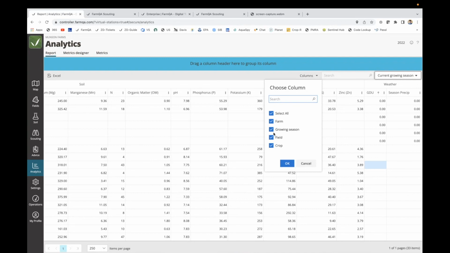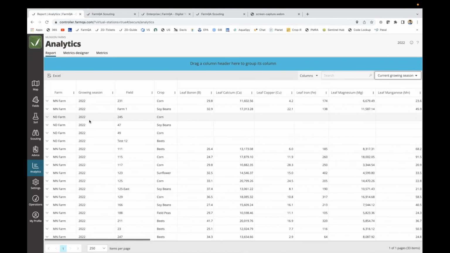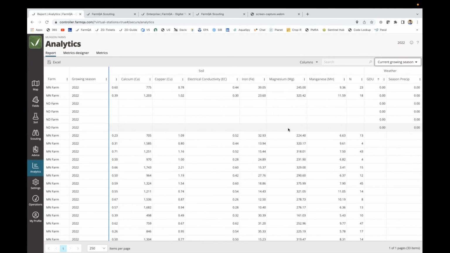And keep in mind that you can generate a report based on that. So if you wanted to just have, let's say, an Excel sheet with just those values, you can then pull out all these other attributes and then export to Excel, and you'd have a field by field report. Let me just freeze this. So now you can see by field which fields have certain GDU values. So that's the concept of virtual stations, and the value of doing that is capturing the yearly GDU and precipitation values.